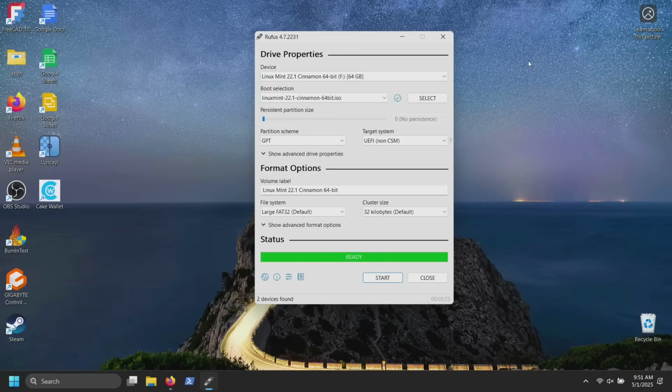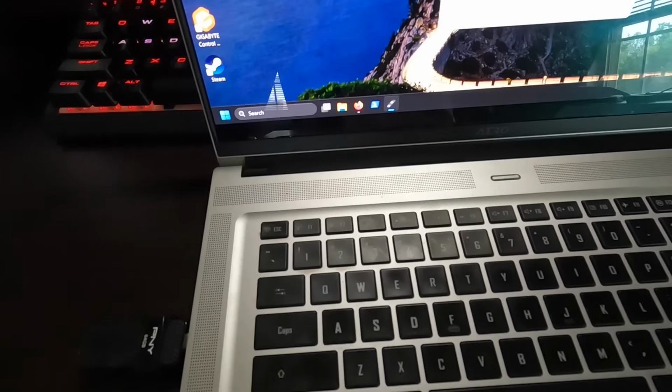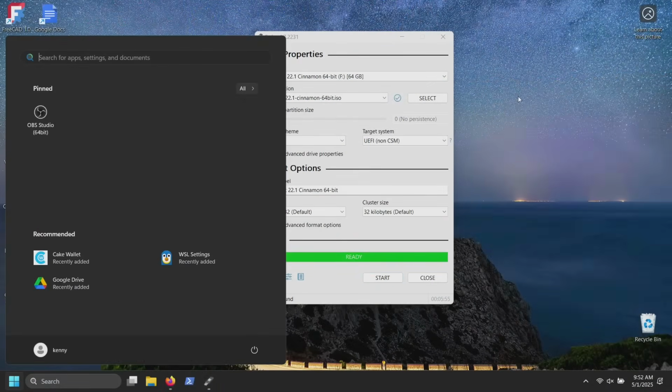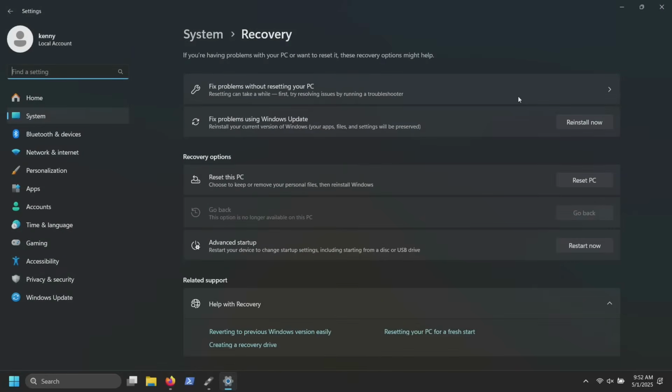Okay, now we're ready to give Linux a test drive, but first we need to switch the boot configuration in our device's firmware. So normally the way people do that is when you restart the computer and it's first powering on, like when you see the splash screen, you press one of your function keys, usually F2, and then that brings you into your UEFI or BIOS menu. But on Windows, there's potentially a more reliable way to do that if your computer starts up really, really quickly. So first thing you want to do is open up your start menu and search for recovery options. And that's going to open you up to this system recovery screen here. And you want to click the restart button next to advanced startup.